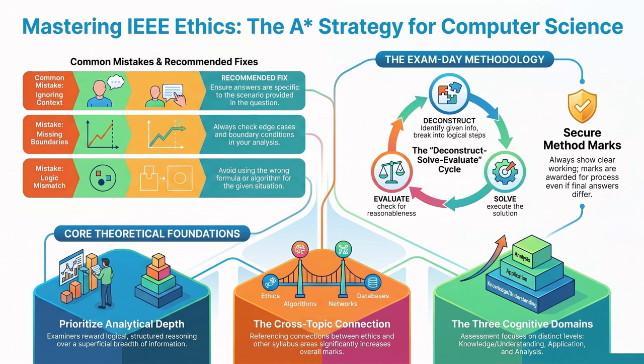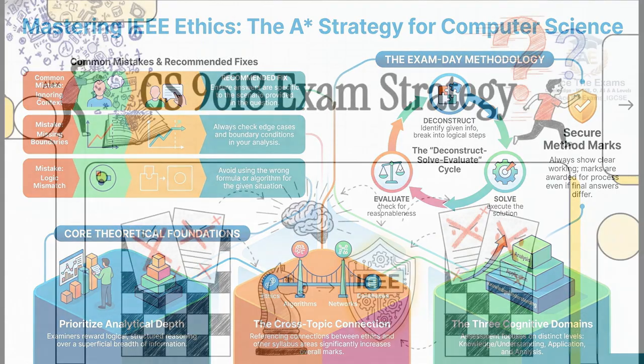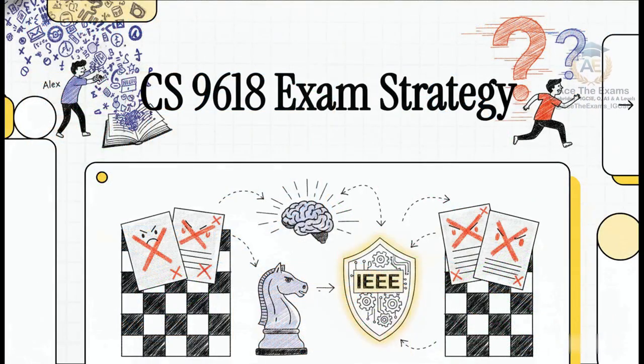All right, let's jump right in because today we are tackling an absolute monster of a challenge, the Cambridge 9618 Computer Science exam. But I want you to completely shift your mindset right now. Stop picturing this exam as just a simple, boring test of your memory. Instead, I want you to view it as a high-stakes chess match. Because to win this game, to actually secure that A-star, you literally have to think 5 moves ahead of the examiner. You have to anticipate exactly what their next mental move is going to be when they're grading your paper.